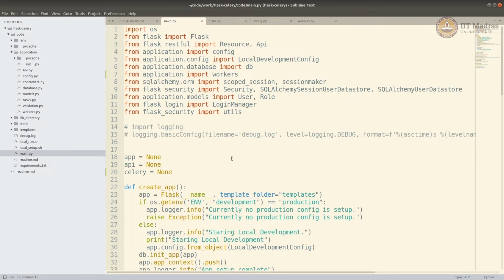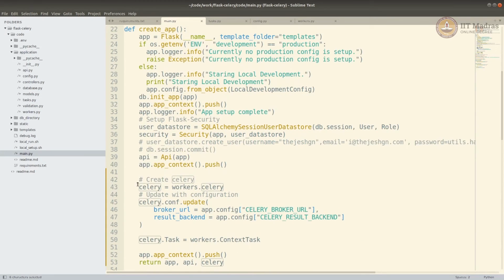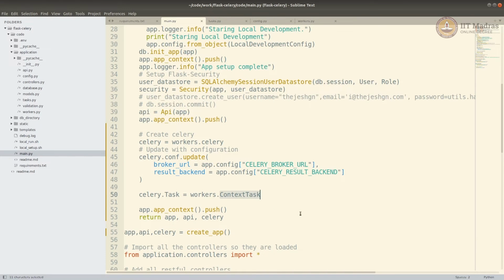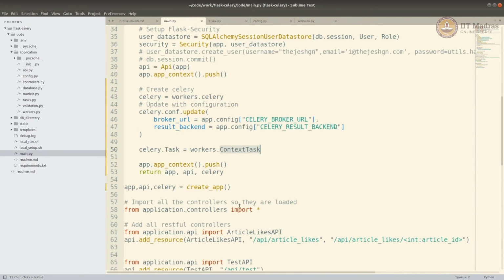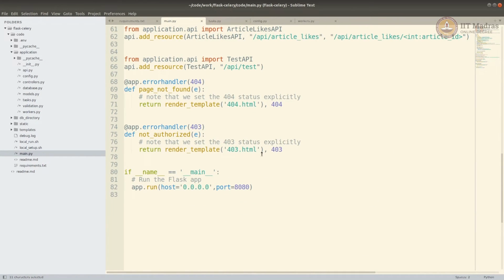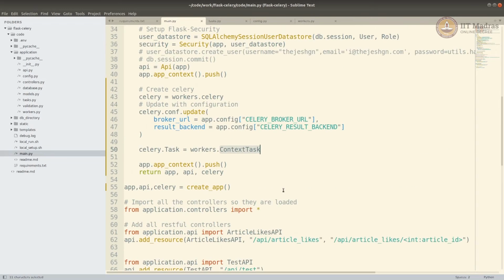In main, we imported the workers, created a new variable called celery, updated its conf with broker URL and result backend, then replaced celery.task with our own task class, and then returned that Celery. Now we need to start the Celery workers.